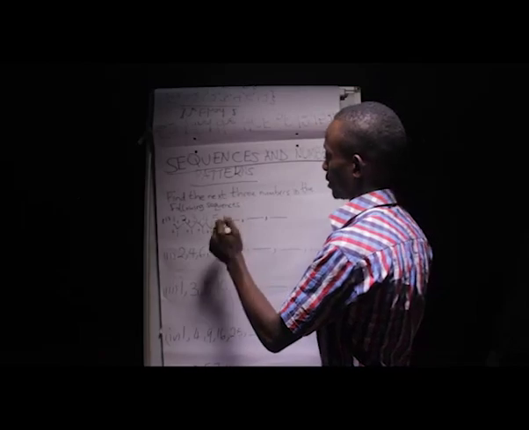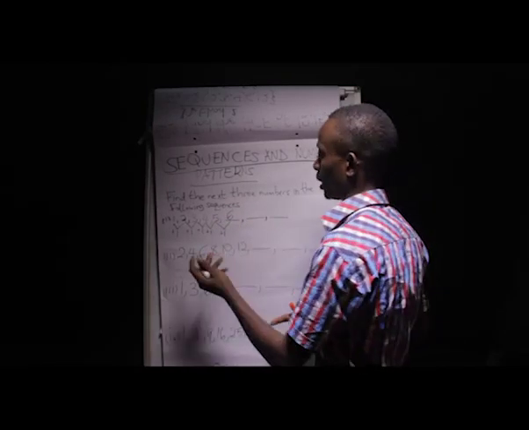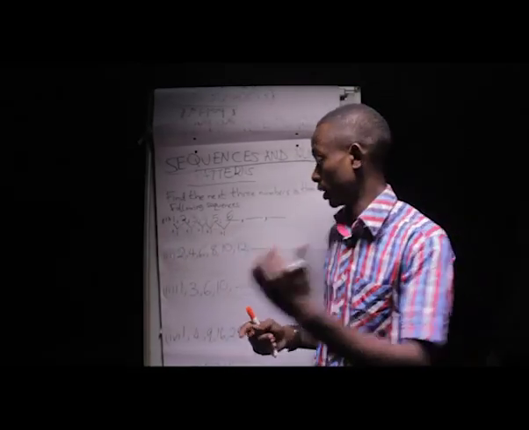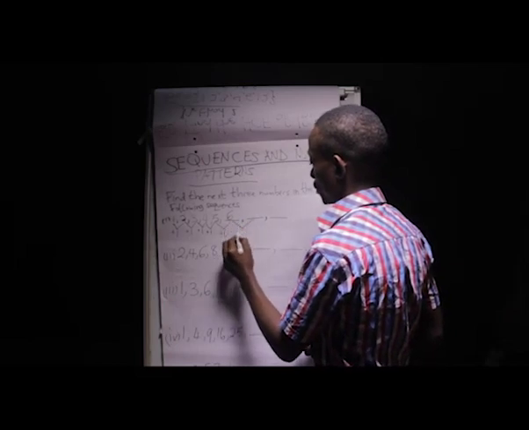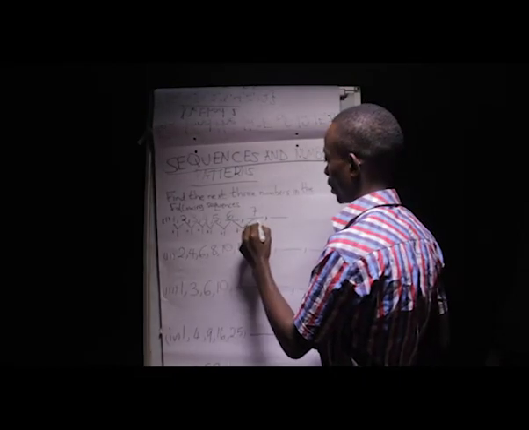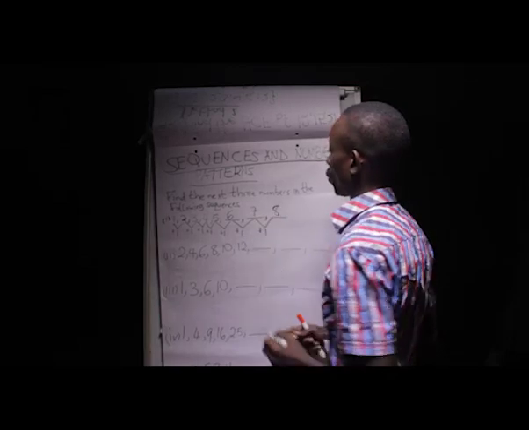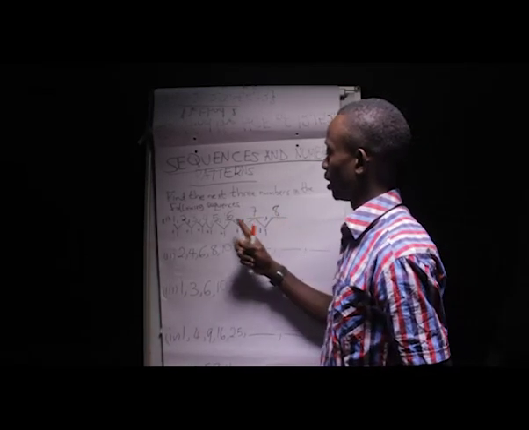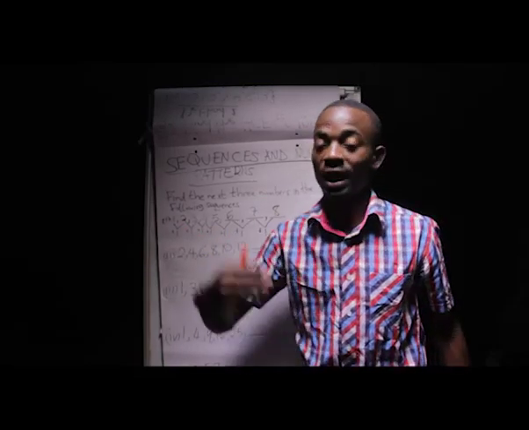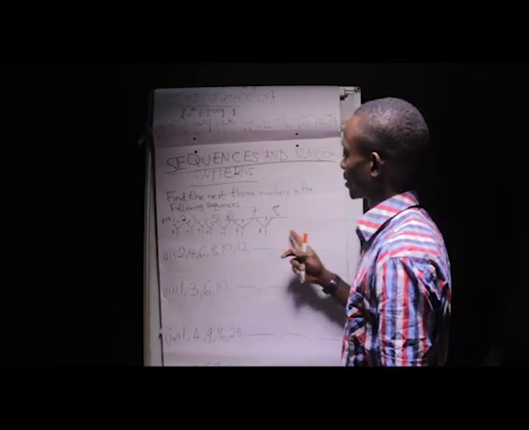So 5 plus 1 is going to give me 6. Then for the next number also, I'm going to add 1, basing on the rule which we already had, where we're adding 1, 1, 1. So 6 plus 1 gives me 7. I again add another 1. 7 plus 1 gives me 8. So I have filled in the missing numbers by following a specific rule, and the rule was saying you keep on adding 1 to a number for you to get the next number. So that is my answer for number 1.